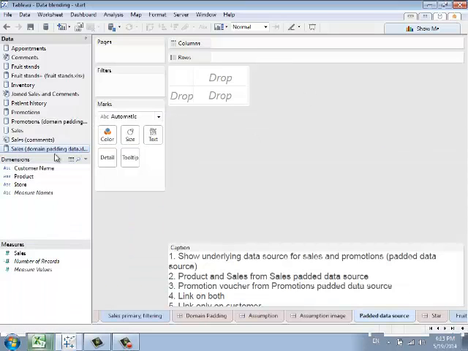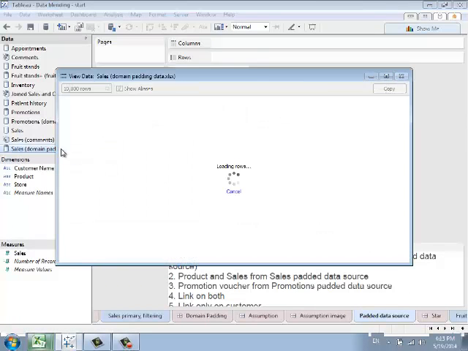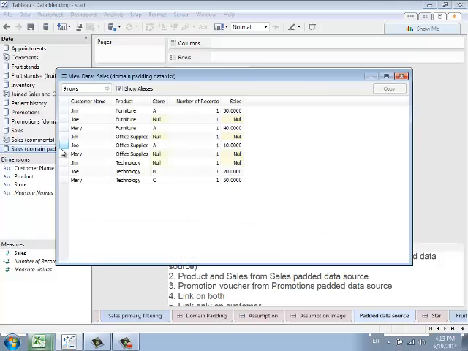The new data source, which I made using custom SQL, with no ETL tool or anything outside of Tableau, just a bit of custom SQL in the connection dialog, pads the domain so that the complete cross product of customers and products exists in this data source. So there are 9 rows.